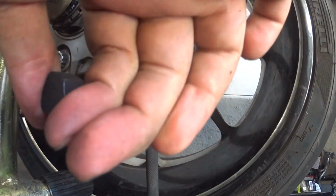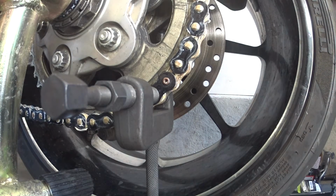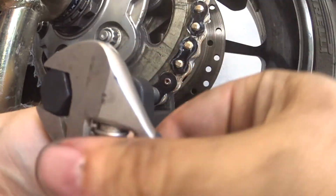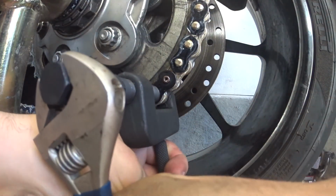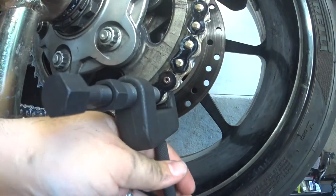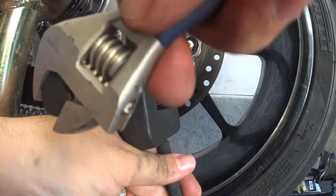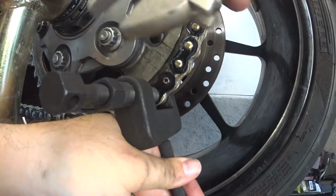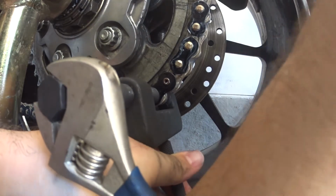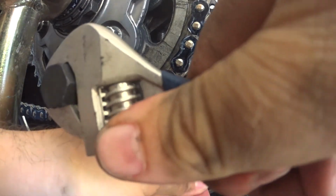So now we've got the riveter dialed up. It's nice and firm. And we're just going to give it, say, half turn. And then you back it off. And you take the thing off to see how it did. Now that didn't do much, so I'm actually going to go a full turn with the rivet. This is that better safe than sorry. So there's one half, and it's probably good. It's more like three quarters.